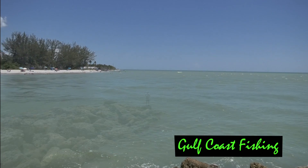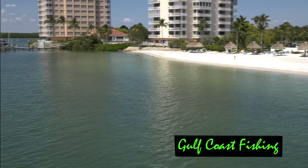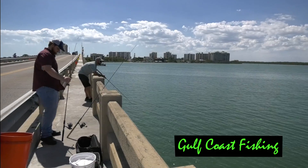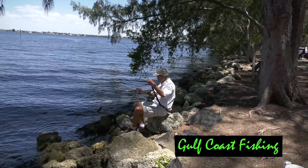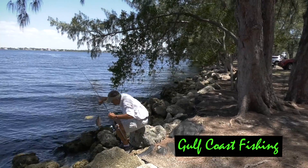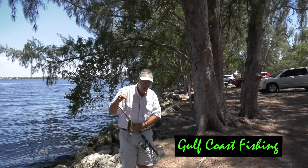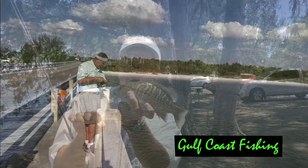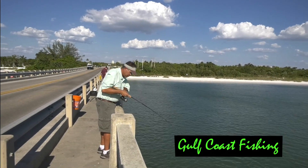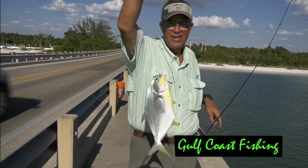Here in the Gulf Coast area we are very blessed to be able to fish in many different places at little or no cost to you. So if you have a family with children and you don't want to go offshore, or you're worried about the weather, one of the things you could do is pick out one of the parks in Cape Coral, Punta Gorda, or any of the other places you'd like — you can actually fish there no problem. You could also go to different bridges and fish safely off the bridge for many different species of fish.